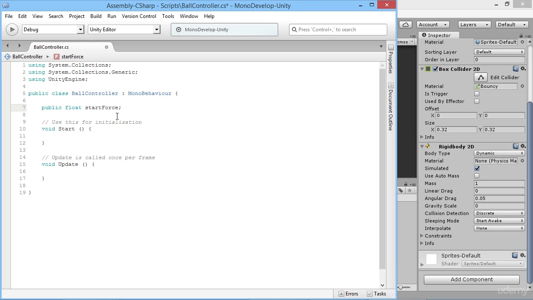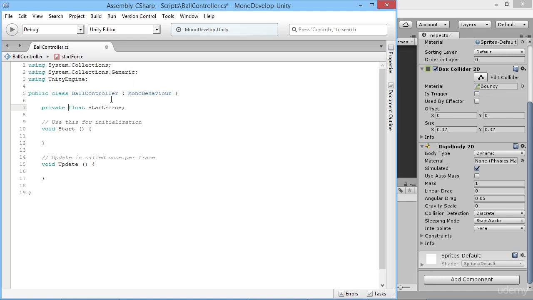Again, if you've never encountered any kind of coding like this at all, it might be a bit confusing at first, but you'll see it's all made of very, very simple building blocks that add up together to make your games simpler than you would think they could possibly be, really. So we have at the start here, we have public. All public means is that we'll be able to interact with this thing that we're creating here back within Unity. So over here, for example, in our rigid body, we can see here there's a mass of 1 and a linear drag of 0. And the reason we're able to change these values at all is because they're set up as public. The other option is to set it as private.